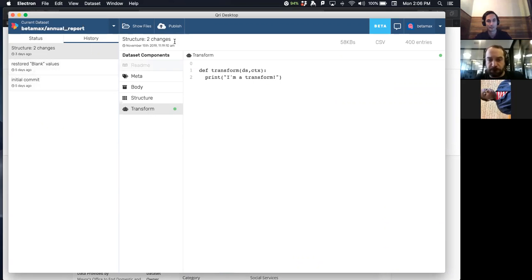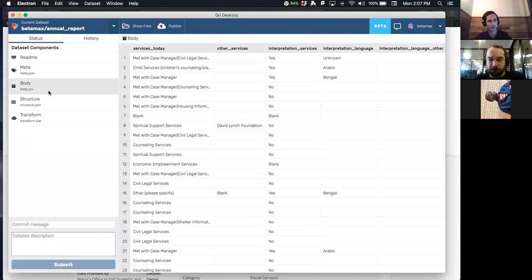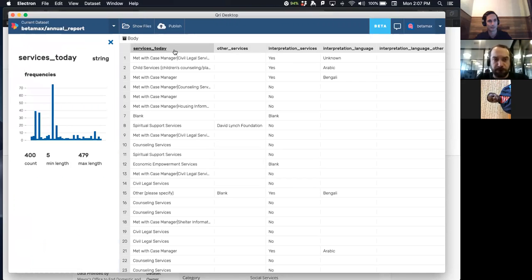In this case, we have this new thing called a transform, which we're actually not going to talk about much today. The big thing we want to talk about instead is, if we go over to the body, which is the actual data in a data set, and I look at this, we have this new trick we've shipped in the latest version of Query. I can click one of these headers, and what we get on the side is a quick description of column statistics for each column. We can now see a breakdown of stats that Query calculates for us automatically whenever we create a data set version.